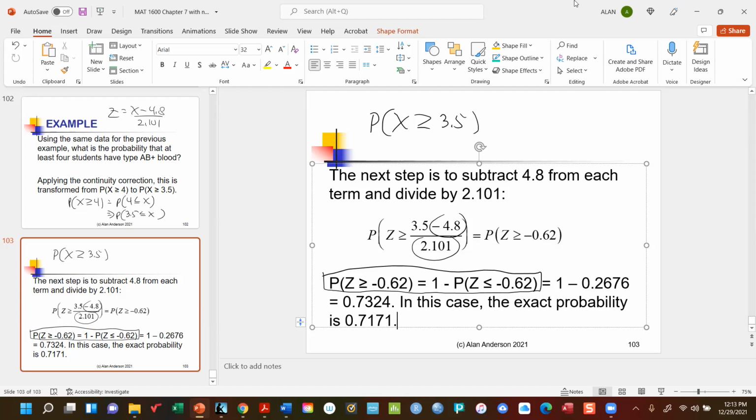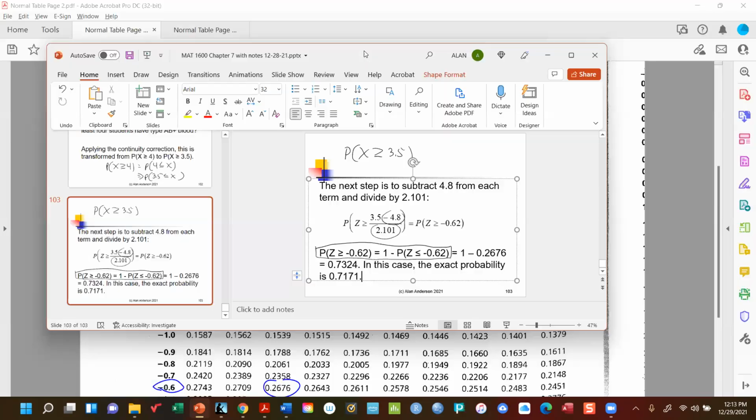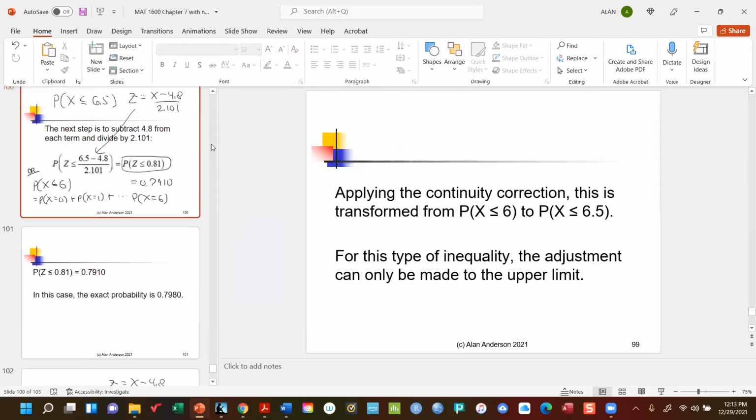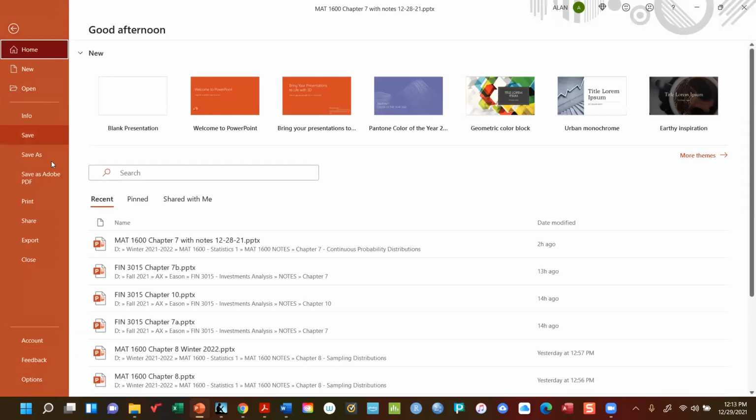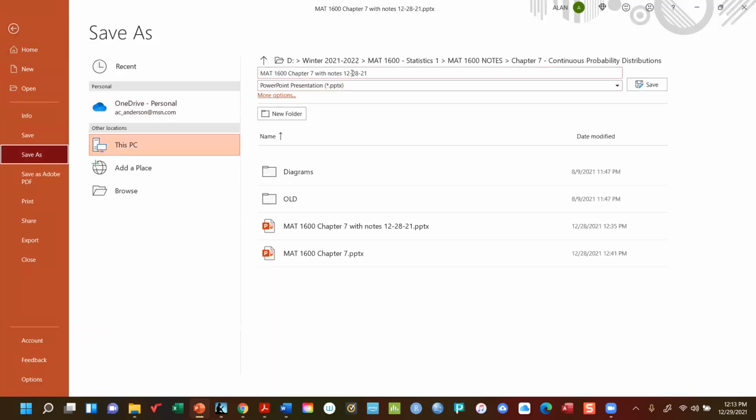All right, now, believe it or not, we're completely done with 7. And by the way, I forgot to save this. Hold on. So, you know what, we're really zooming it.